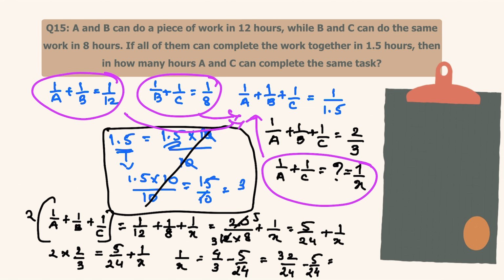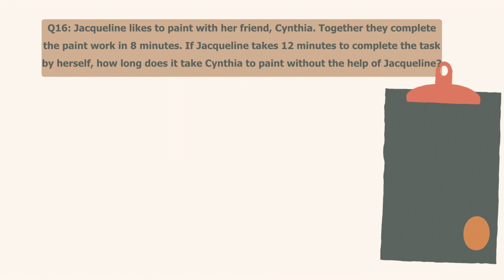First, we will write down what is being given in the question: 1 by A plus 1 by B, 1 by B plus 1 by C, and then 1 by A plus 1 by C. That is what they are asking. This one is also given, total time they have taken. So we will add this one and this one. We will get 2 times 1 by A plus 1 by B plus 1 by C, which will be equal to, we can substitute this value here and find what we have to find. Some numbers are not matching up. You will get a number more than 1 which is not correct. So I'm just going to skip to the next question.